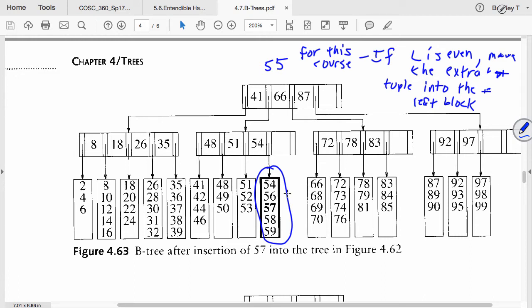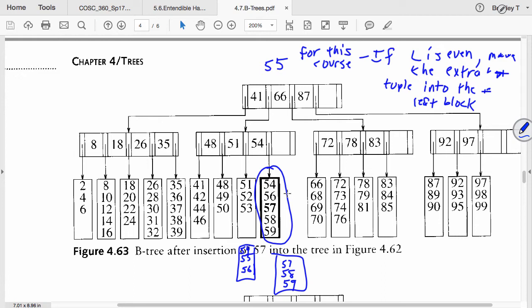Okay, so in this case what happens is that we'll have one block that has 54, 55, and 56 in it, and the second block is going to have 57, 58, and 59. And notice we only have to allocate one new block. We don't have to allocate 2 new blocks. We are moving half of the tuples into the new block.